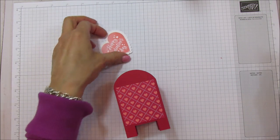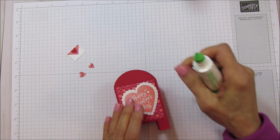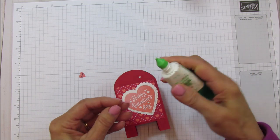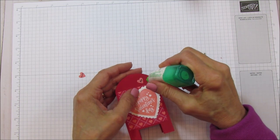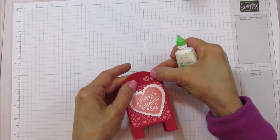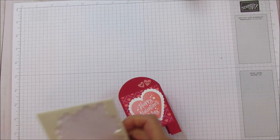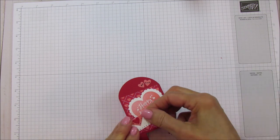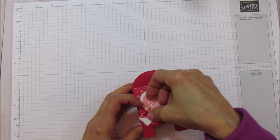All right, so then we're going to go ahead and add our heart. And then our little envelope, we're going to pop that up. We're going to put our little hearts up at the top here. And then we're going to just use a dimensional for our little letter here. And that is it. I guess I need to move this down because it's getting in the way of our Valentine.